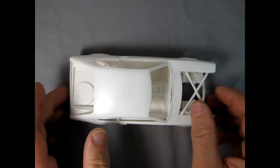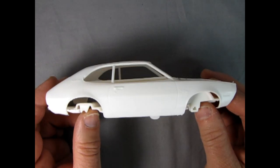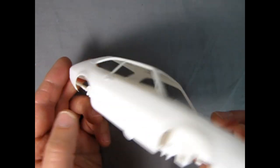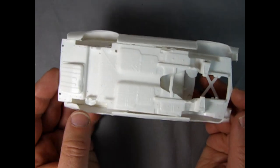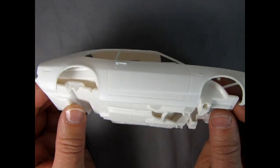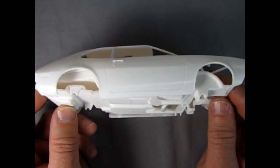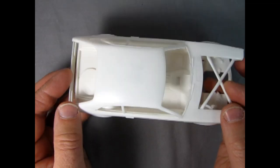Here's our Pinto in a little bit of a dry fit — this is not my best attempt at dry fitting. As you can see the interior is up a little bit and crooked in the car, but you can get a basic idea of how this all fits together and the tightness of the interior fitting on the chassis. Overall, if aligned correctly, it does look like a pretty good fit and finish.